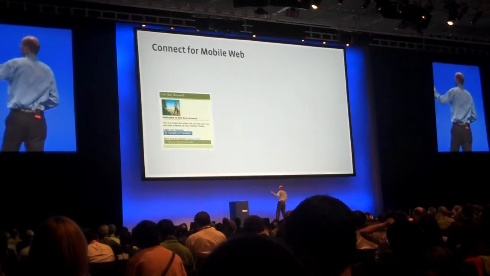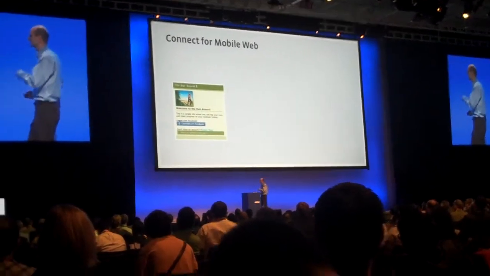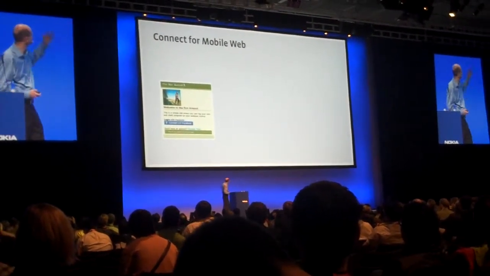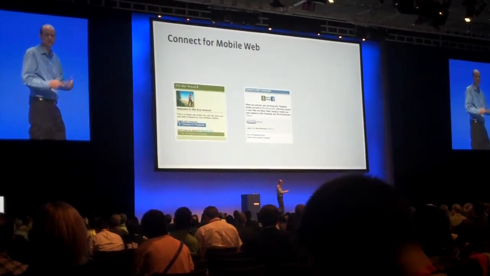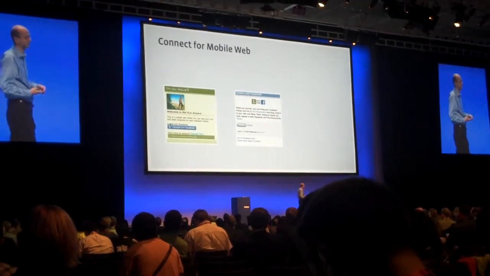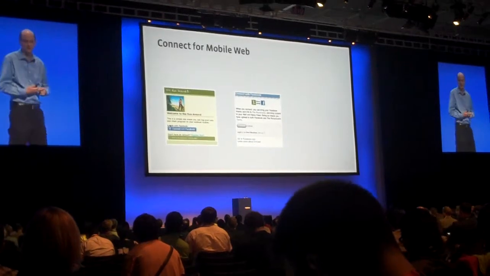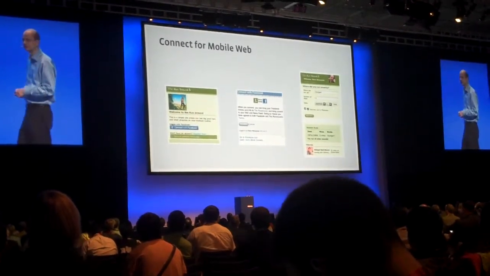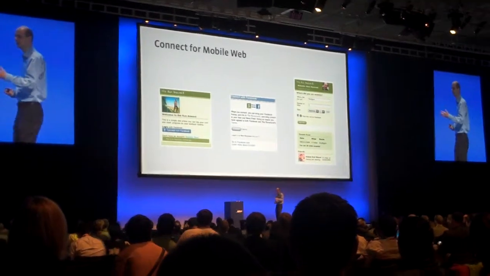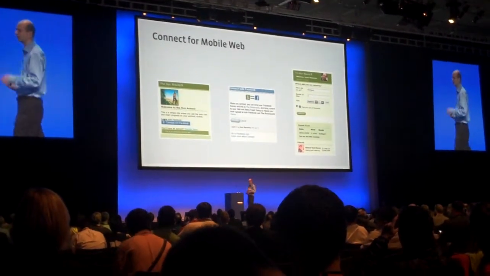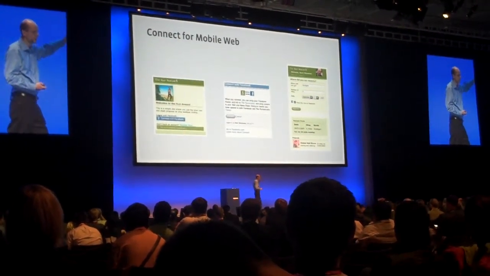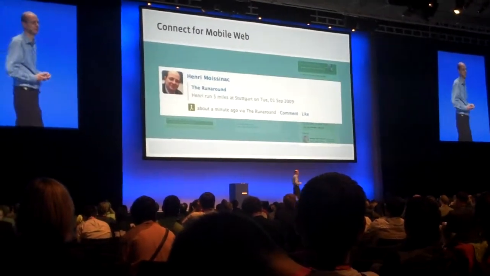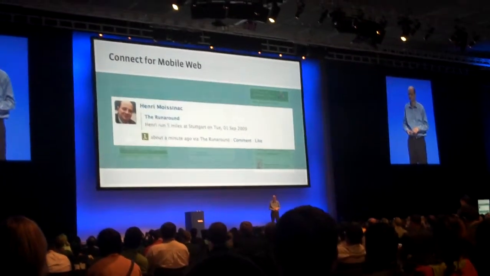This is a very simple mobile site. So in just a few lines of code, the developer can add a Facebook button. When the user clicks on it, it will launch a mobile page where the user can connect the application and authorize the developer to access his Facebook account. Now, back to the site, the developer can make the mobile site much more compelling. For example, here, I can see my Facebook stuff, my stuff from my friends, and I can easily share my stories onto Facebook with just one click. This is super simple to integrate.